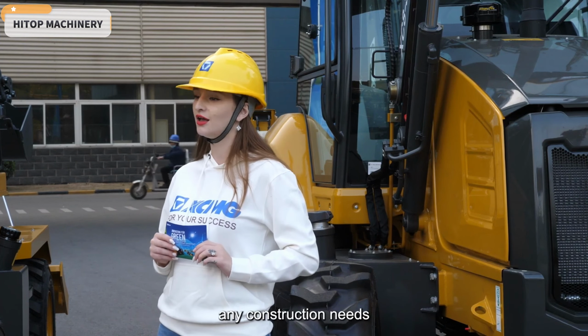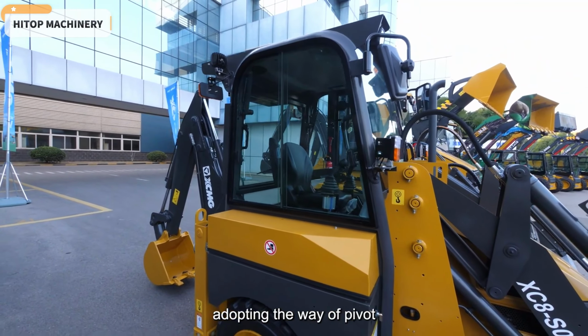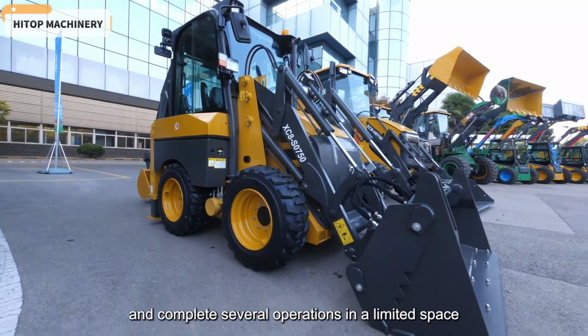Next, we'll introduce another family member of backhoe loaders, XC8-S0750. With excellent overall performance, XC8-S0750 is one of the newest mini skid steer backhoe loaders released by XCMG, which is very good at operating in a narrow space. Adopting the way of pivot skid steering, this model can pass through some narrow spaces easily and complete several operations in a limited space.